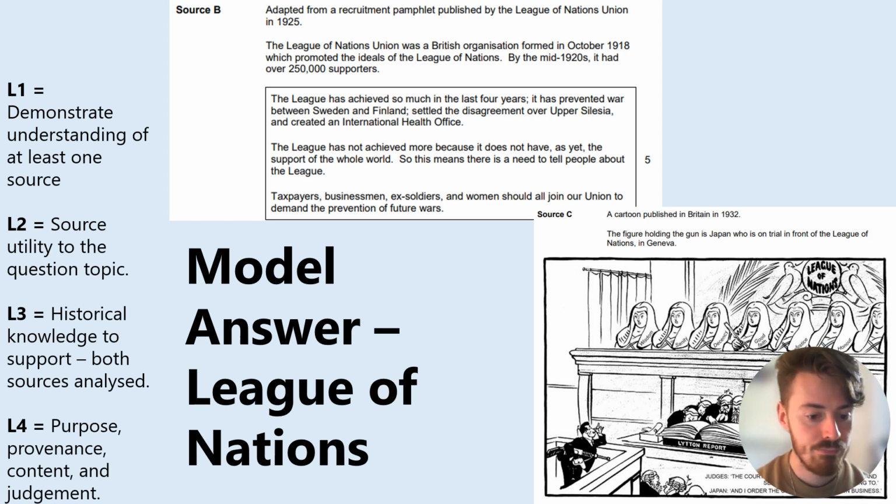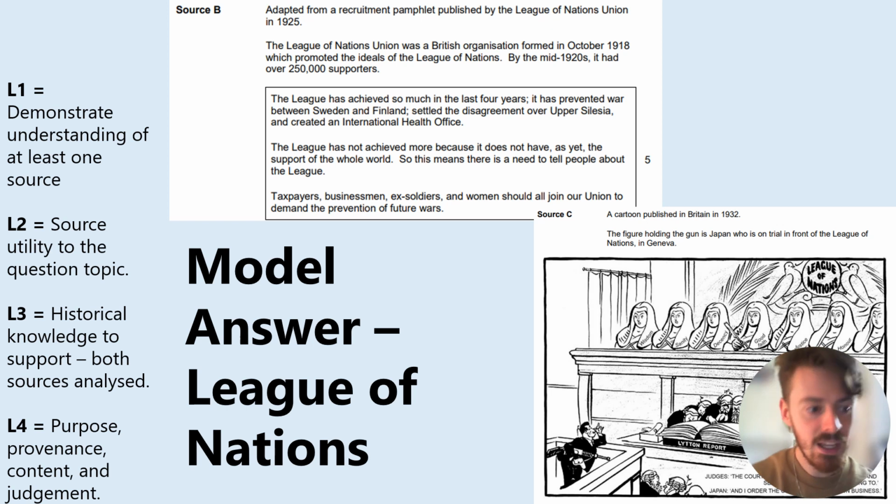Well, I love that source. There's so much to talk about there from your own knowledge as well. You could really demonstrate a lot of facts from you. But really what this is saying is this source is really in support of the League, isn't it? It's showing us that the League, or at least this group of people who supported the League of Nations, wanted the League to do more, and they felt that there was a weakness. The League was aware of its weaknesses here.